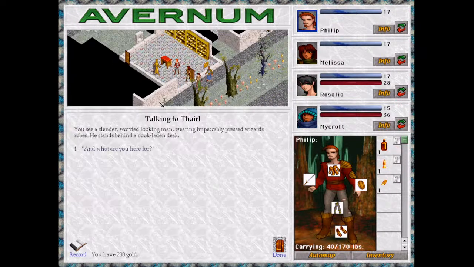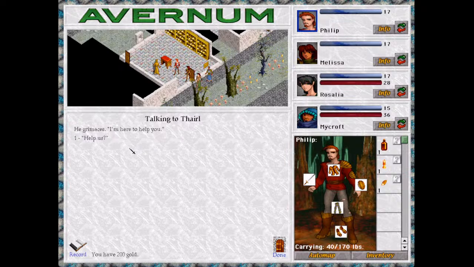So here's Theril. You see a slender, worried-looking man wearing impeccably pressed wizard's robes. He stands behind a book-laden desk. "And what are you here for?" He grimaces. "I'm here to help you." "Help us?"